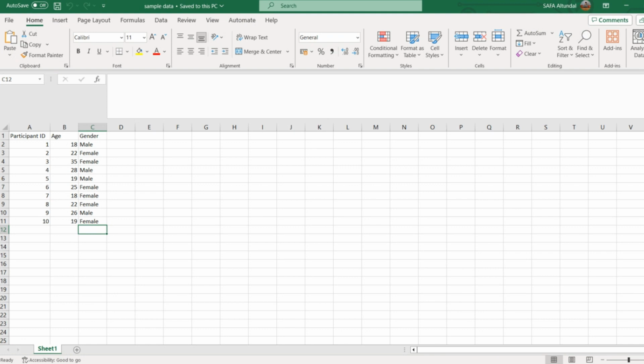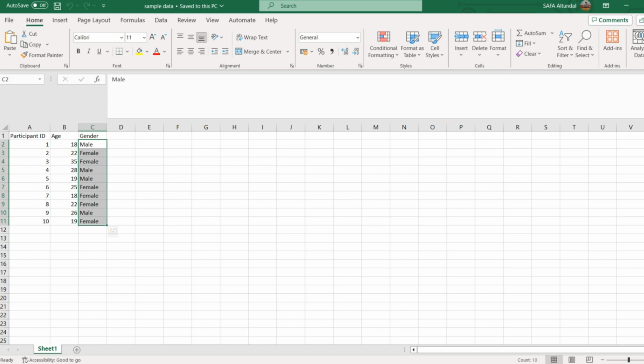Here you can see that we have 10 different participants, and these are their IDs, and you can see their age information and their gender information. Now I will copy this information into SPSS.